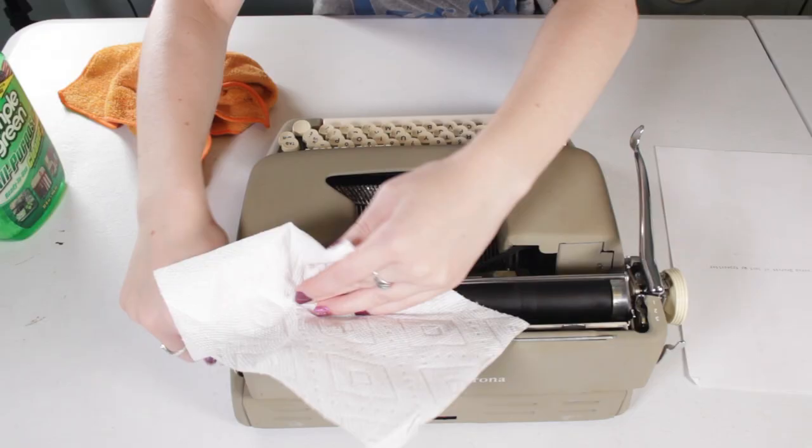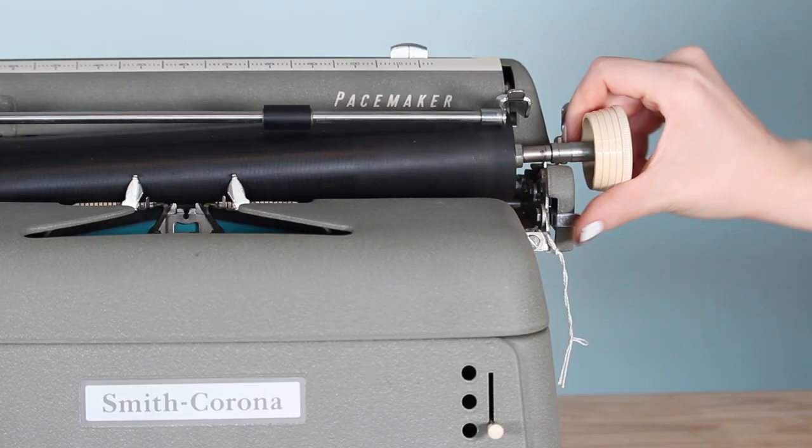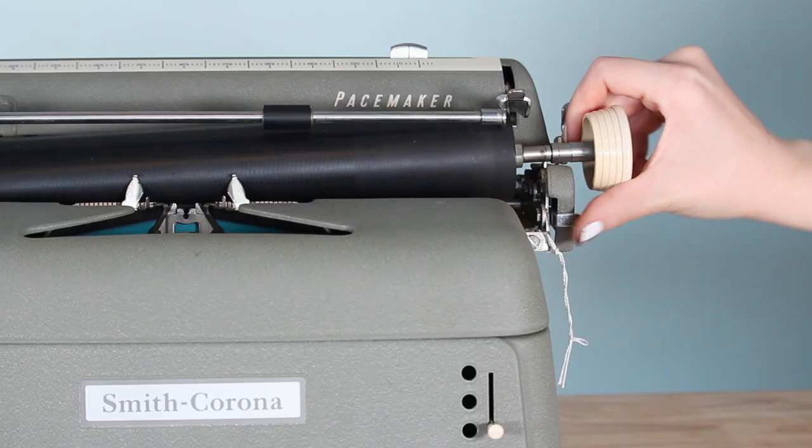I was really excited to have a new typeface in addition to a green typewriter. I love green typewriters and these Smith Corona 5 Series machines are some of my favorites. This one is from 1956, and this type of machine came in a couple of different colors: coral pink, desert sand (a grayish color), alpine blue, and this seafoam green. I've had green Smith Corona typewriters before but in different shades — I had a 1960s machine in a color called sage gray, which was a much more yellow-green, and I also have a Smith Corona Pacemaker in spruce green. These two next to each other are very different shades of green.